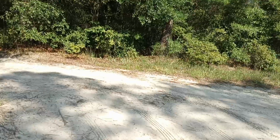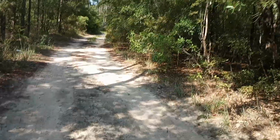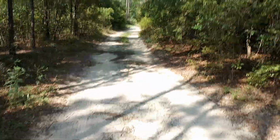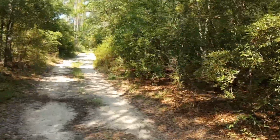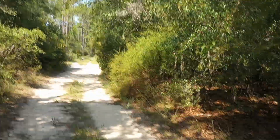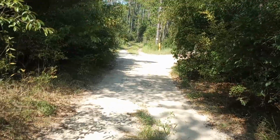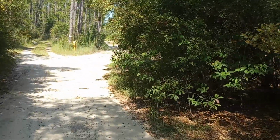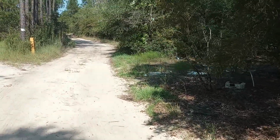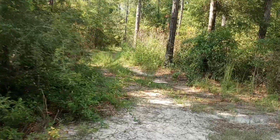All right, I'm going to go back where we saw that directional post. We're going to go back there and walk that side of the trail. If I knew this was a heavily traveled trail, it'd be cool to do some trail magic out here, but I got the feeling it could be weeks before somebody would come out here. Probably this time of year it would. Got to deal with all this heat. All right, we didn't go this way. Did go that way. We came from this way. So we're going to go back this way.